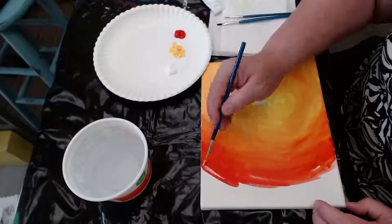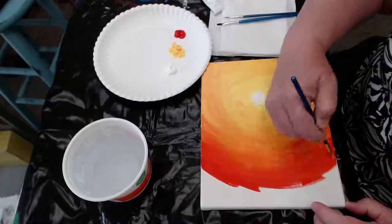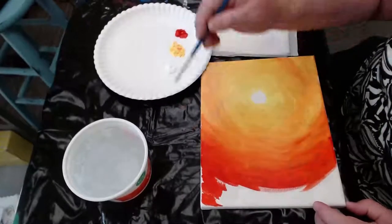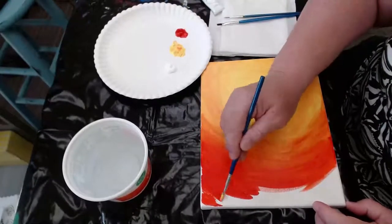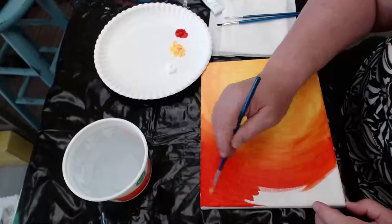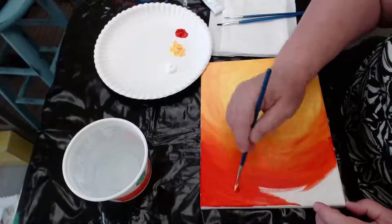A note that I do want to add, that if you are trying to blend it into a smooth blend, it does take more time. The more time you take, your paint can start to dry and it'll be more difficult to get those blends. So the quicker you work, the easier it will be to blend.